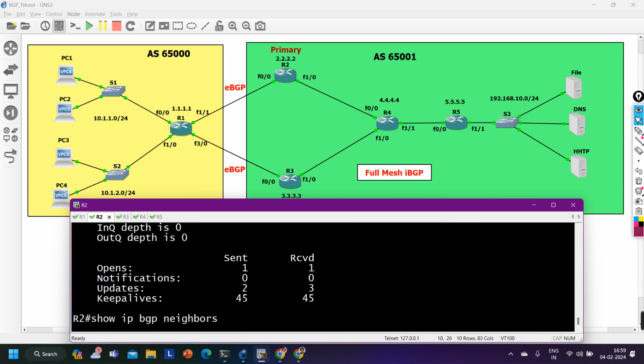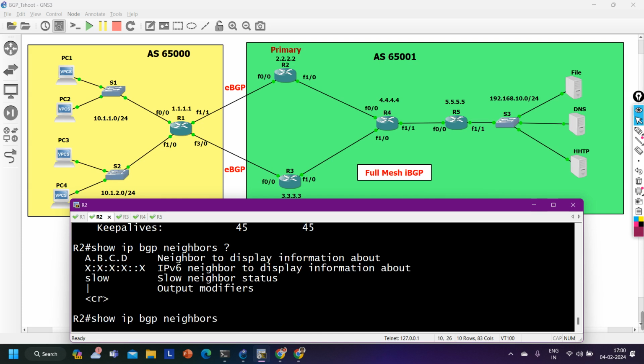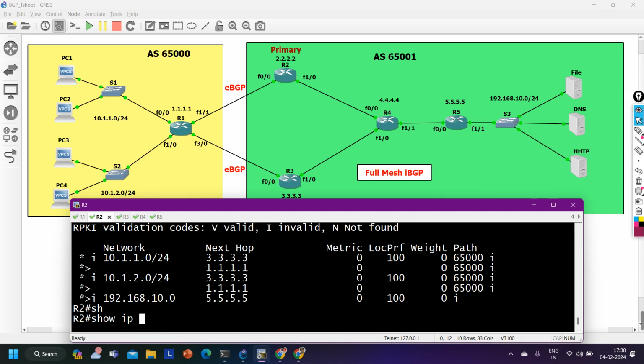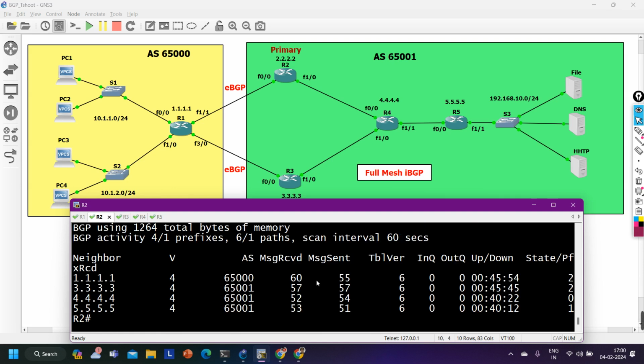Okay, now guys, I am going to run show IP BGP. So this is my BGP table, and show IP BGP summary is the neighbor table.